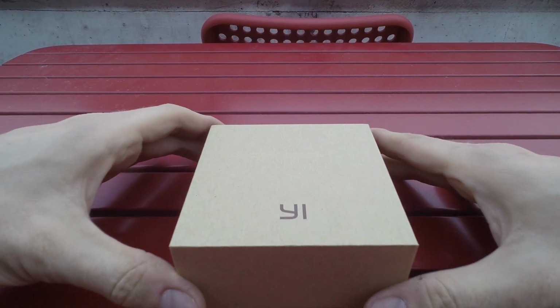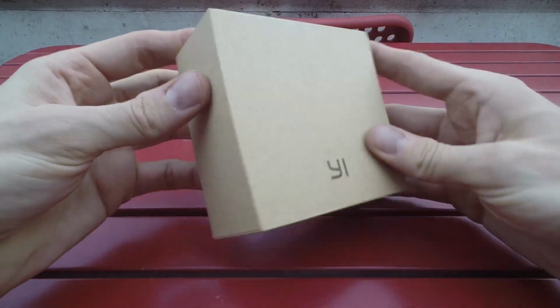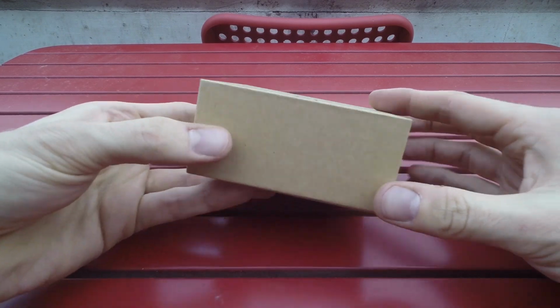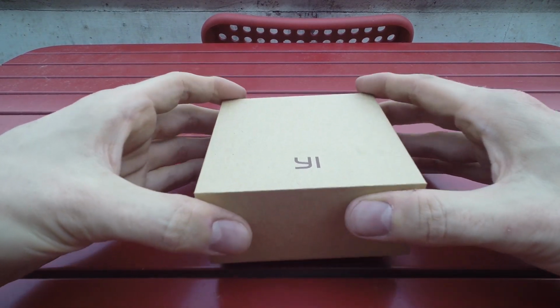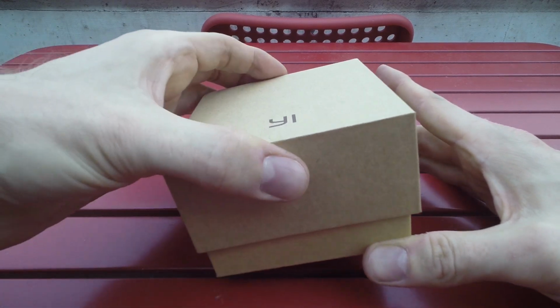Hello there. Today I received my new Xiaomi Yi camera. Let's go and unpack it. Here we go with my Yi camera. It comes in such a package. Size-wise, relatively small. Let's open it.